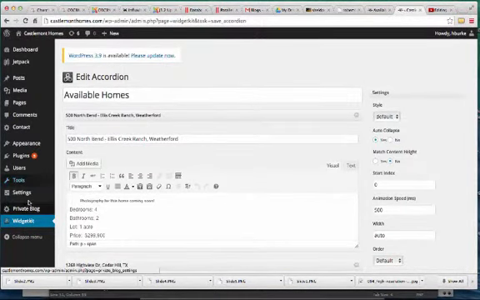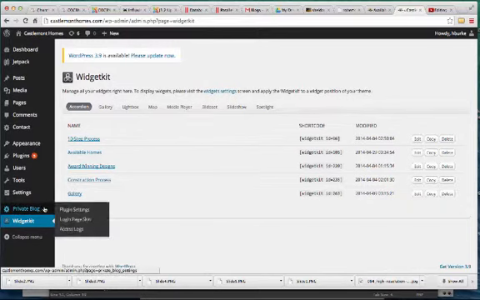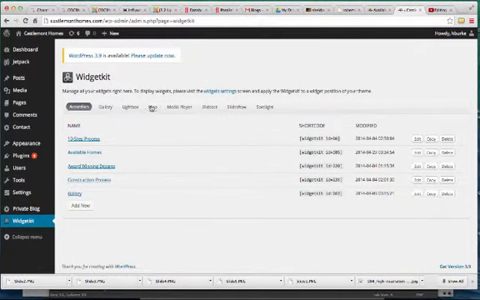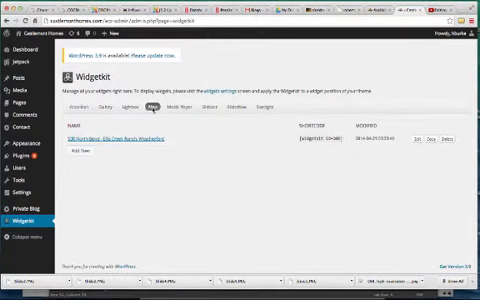So we're going to click Widget Kit again. Now we're going to select the component called Map. Now there's a couple of steps to this process. The first, we have to actually create our map. Then we have to create a page for that map to reside. And the last step will be to link that page to our available homes listing.